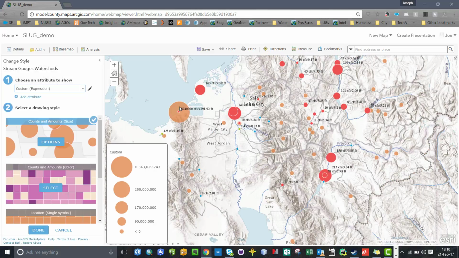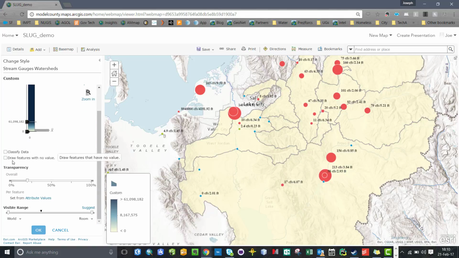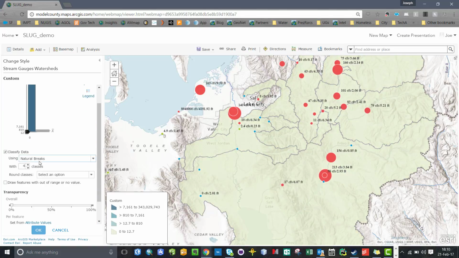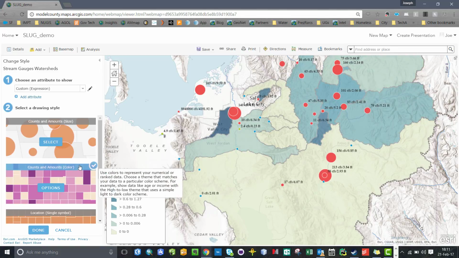And there we go. Now, for some reason, it returns it as point symbol levels, but we can easily come down and change that, and then we can change the classification here as well by going into our options, and we'll just set it classifier data with quantiles. There you go. And now you see what's possible.